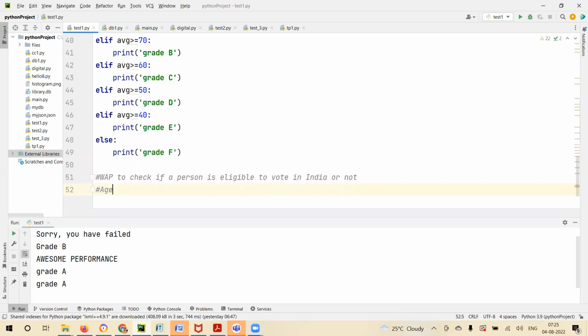If age is greater than equal to 18, then you will check the nationality, then you will say yes or no. The first condition is age, and if age is true, then you go inside and check for nationality. Try if inside if.